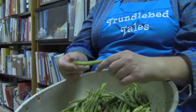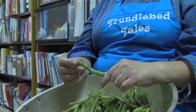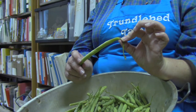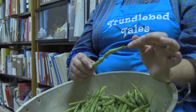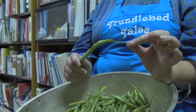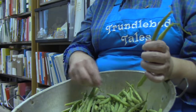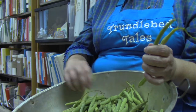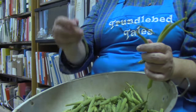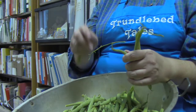Now, as you get green beans from the field or the garden, you'll see that at one end there's a little curly piece and there's a little kind of stubby piece at this end, often with part of the stem you picked it off of left behind, especially if you're doing it in a hurry. But it is a very common thing. This one does. I can just quickly find several of them like that. It just happens when you're picking beans.